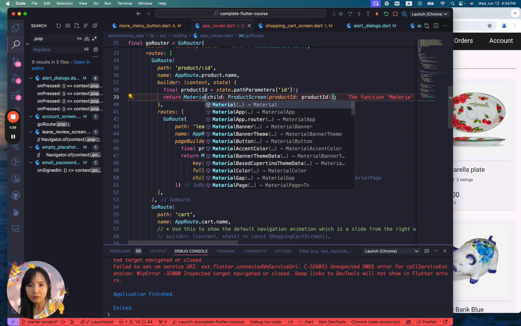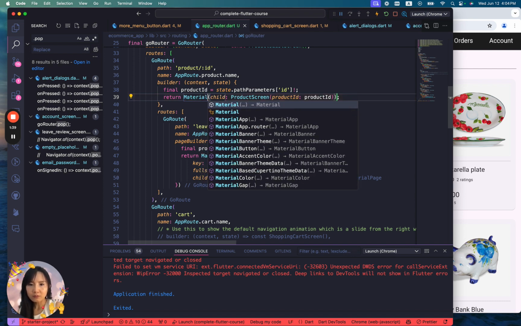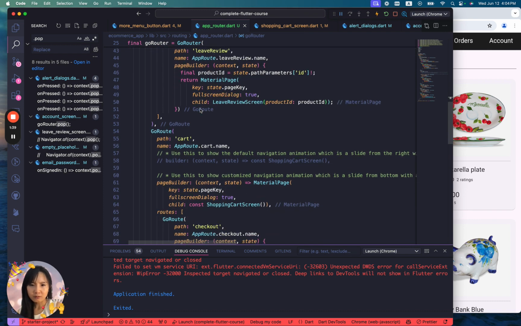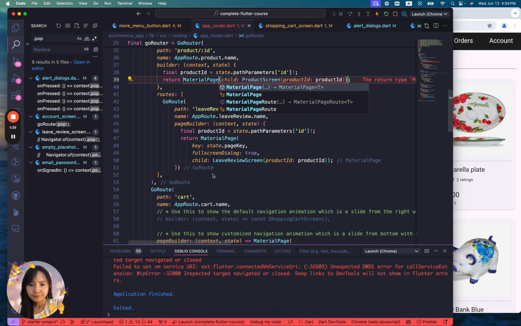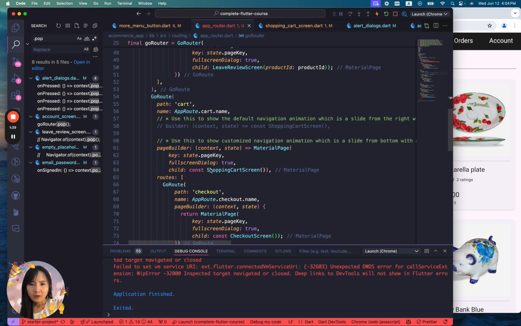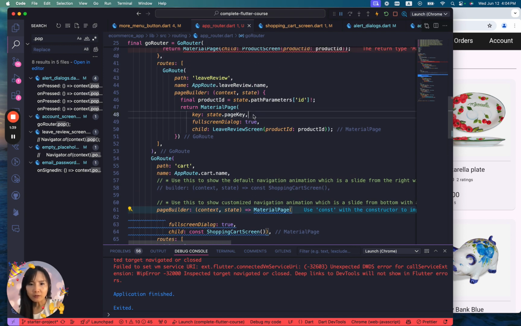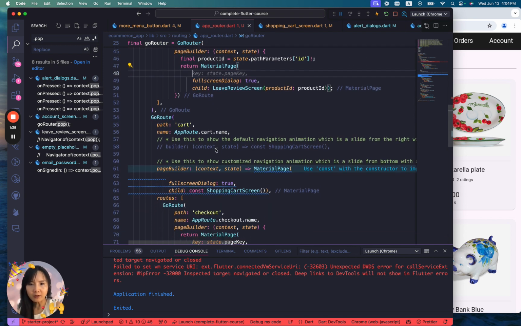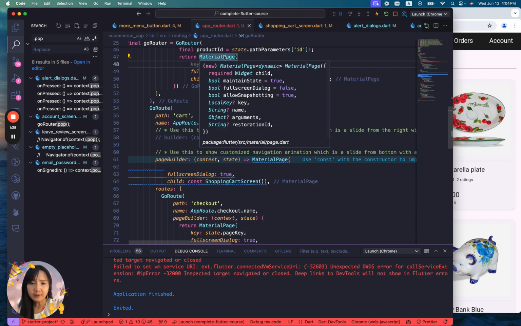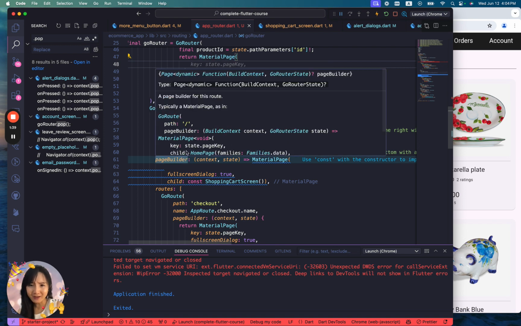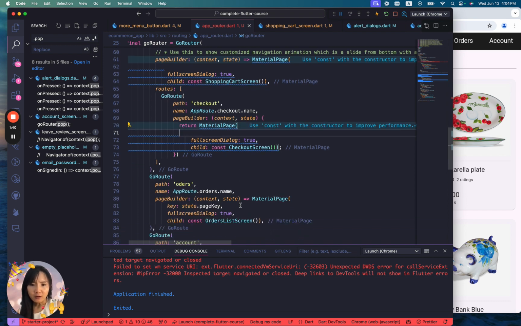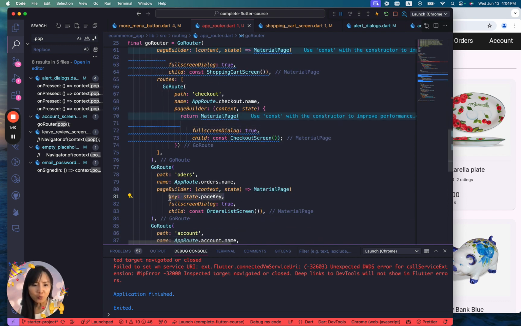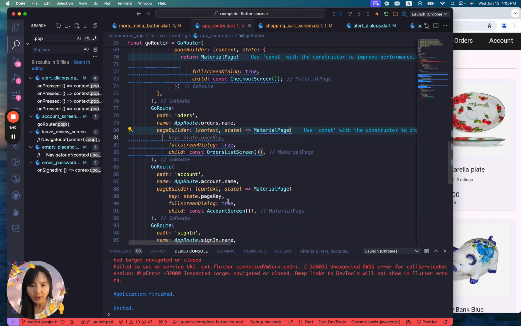Material page. And we want to remove all the keys because he said it has some issues, but he didn't explain why we added a key the first time and why the key is causing an issue and we have to remove it. What kind of issue it is, he didn't explain.